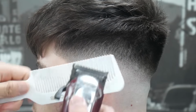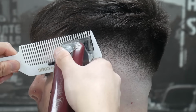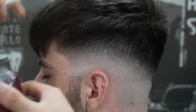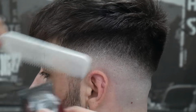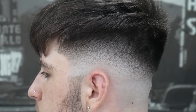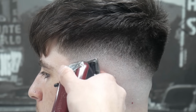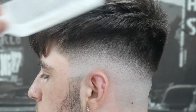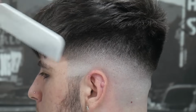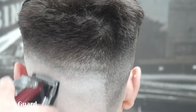Once I finish down fading, I always clip over comb just to soften up any dark spots. And if you still think the fade is not perfect, don't be afraid to go back to the guards.